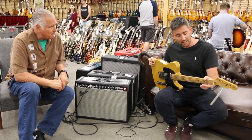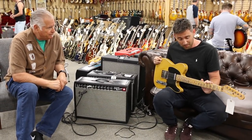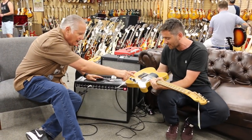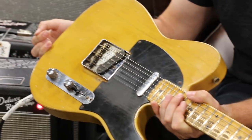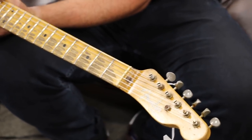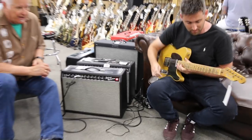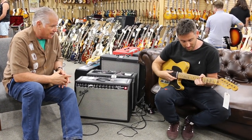It feels brilliant, I love the neck. It's a bit chunkier than the Tele that I've got, I love the feel of it. Looks-wise, I think it looks amazing. Carson did an amazing job on it, even around where the cover would go — he did the fade around the decal. Just little things that a lot of the guys who make repro Teles don't do, so it's just a really good instrument. There are a lot of good makers making cool stuff, but this is pretty outstanding right here.